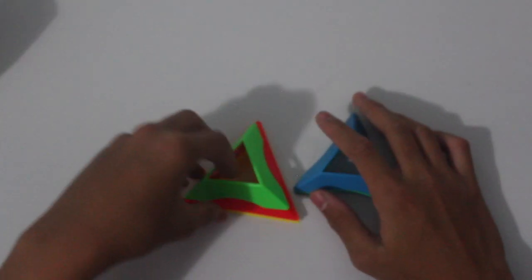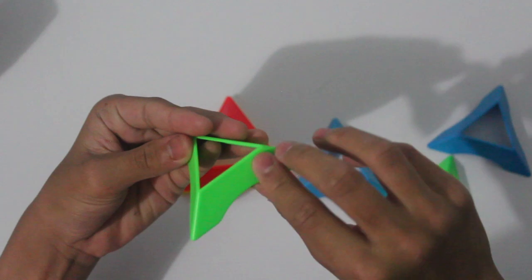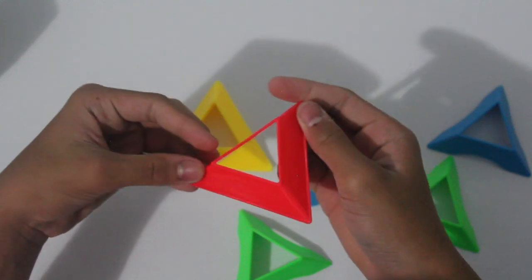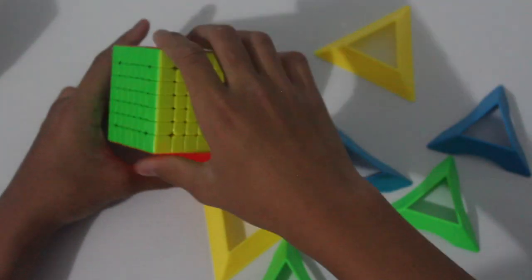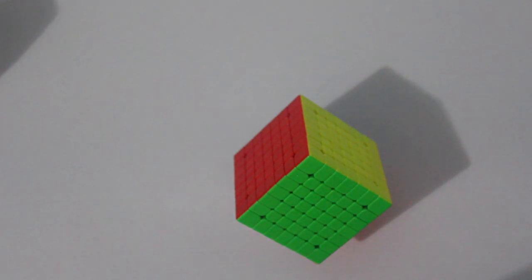So these stands are very interesting. The YJ ones are smaller. Right, if I just look at the text, I believe this is the Moyu one because it says Moyu. Yep, this is Moyu. So let's try putting my 7x7 up there. It fits, yay. There you go. It looks like there is no cube stand at all. That's pretty cool. So let's put those away.